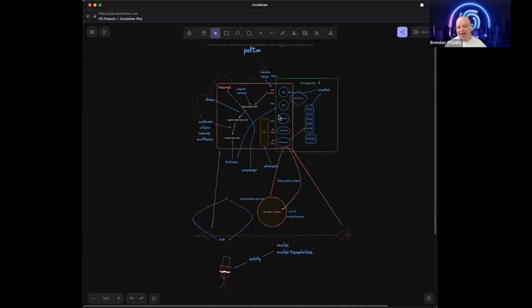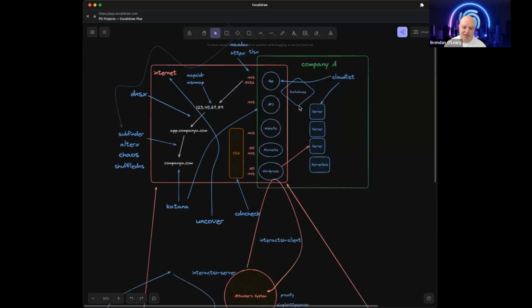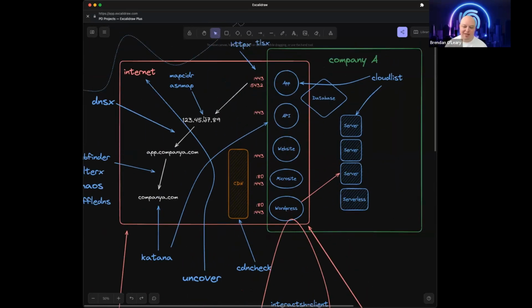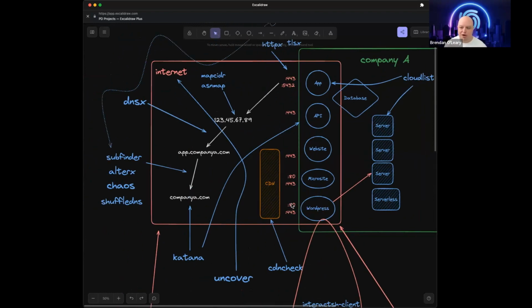So Project Discovery has over 20 open source tools that I'm going to explain, and most of those tools are focused on how we can look at an attack surface for a company, either from outside the company as a bug bounty hunter or from inside the company. And so let's talk about what an attack surface looks like. We've got our company and we have the internet, and there is some intersection, right? Where the company has an app, their API, their website, all kinds of stuff exposed to the internet. That's just part of doing business.